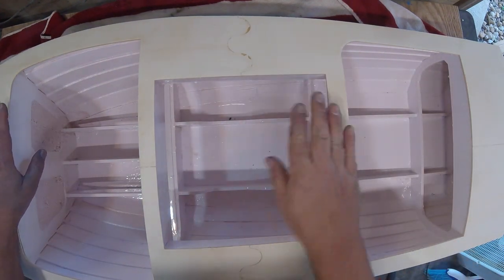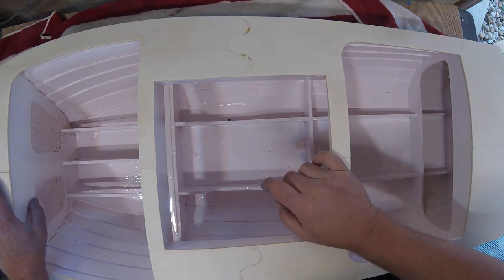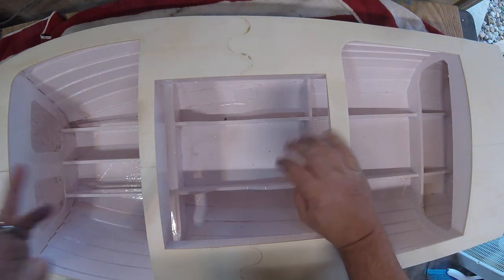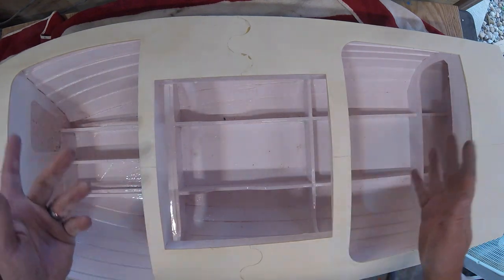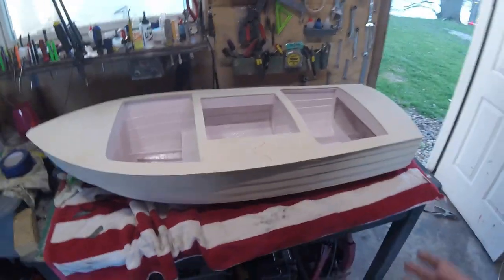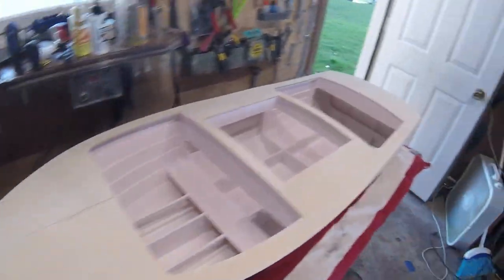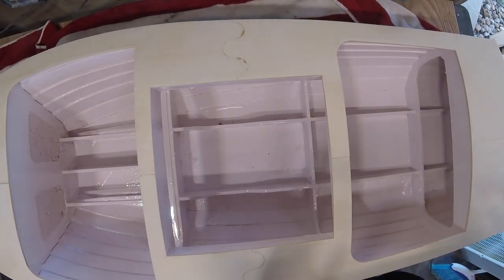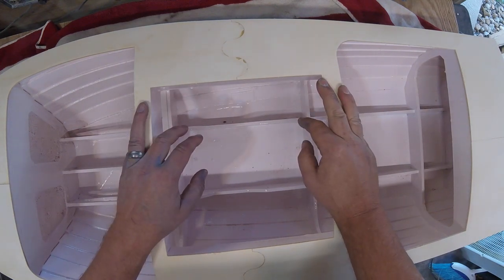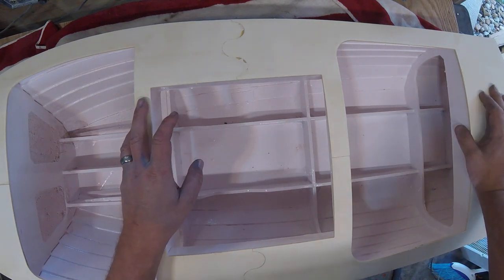The nice thing I will say about this wood, which I wasn't in love with at first. When I first started dealing with this kit, I was like, man, this is some really soft wood. Like I said earlier, if you hit anything, drop anything, screw anything up, it's going to dent, which it probably will. Better seal the hell out of it. But we still have to sand everything and form everything and do gap filler and all that. But the nice thing about the soft wood is when you're weighting it down to glue or to epoxy, it forms real easy. Ain't nothing hard at all. So, yeah, that's really about it, guys.